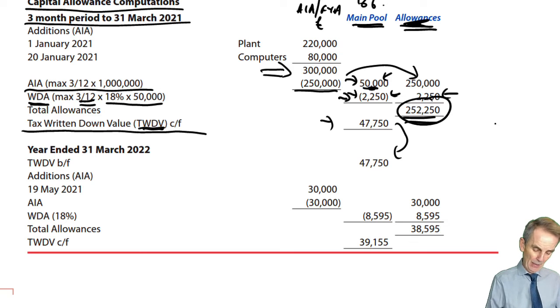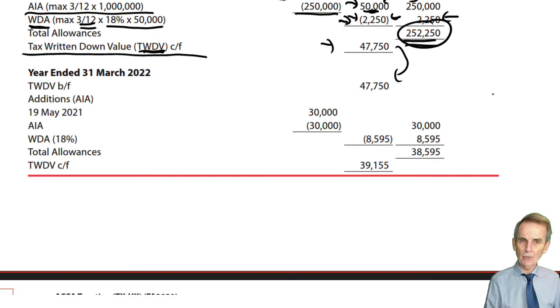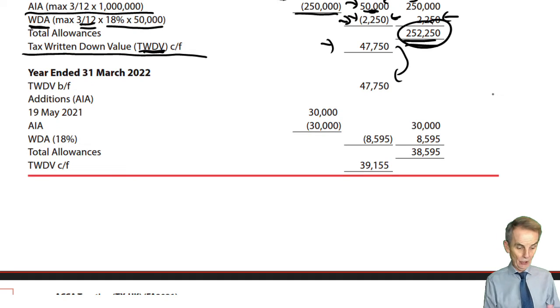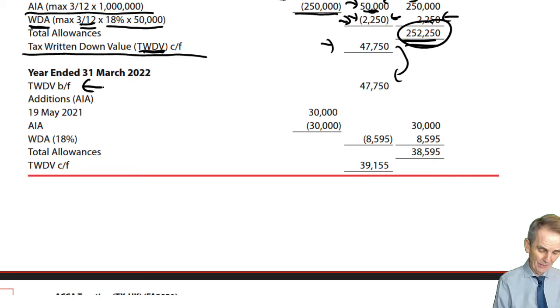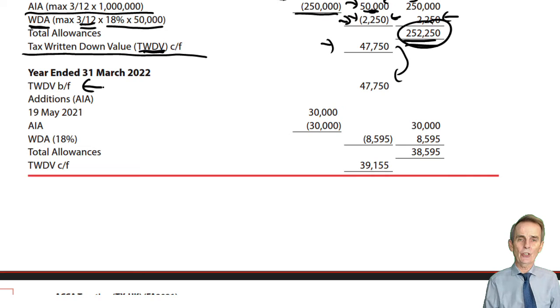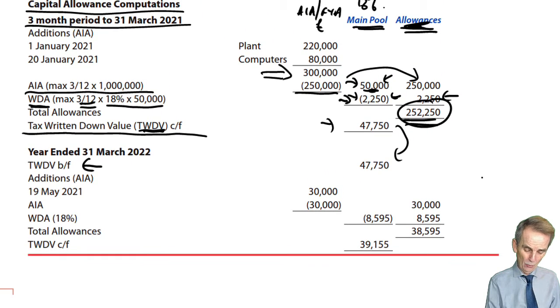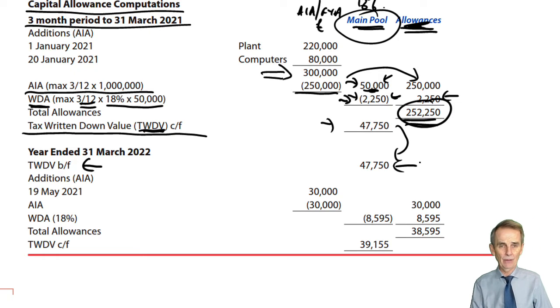We now move to the next period to show what happens to an ongoing business. An ongoing business whereby it's a normal year end. How do we put together its capital allowance computation? Well, the first thing you do, if it was just a continuing business in the exam, you would be given in the question the figures, and it could be figures of tax written down value. Figures of tax written down value that here are on the only pool we've got, the main pool. And that, as we know, is 47,750.